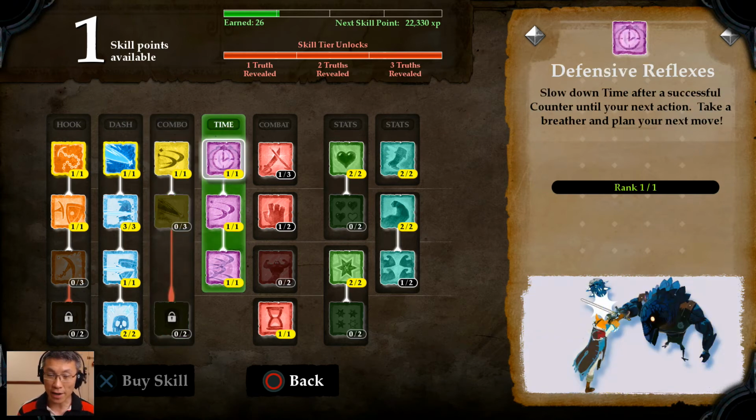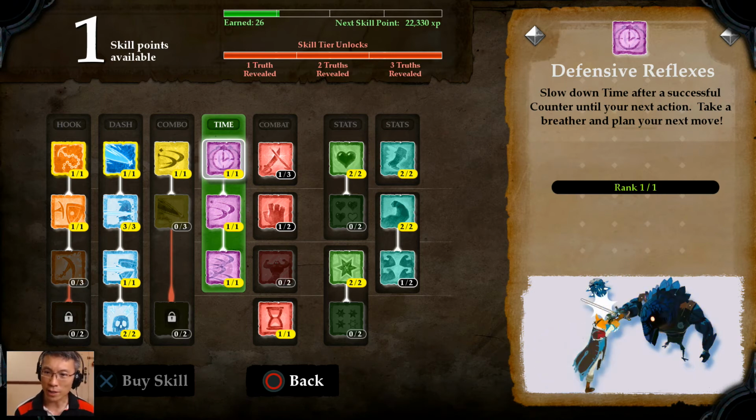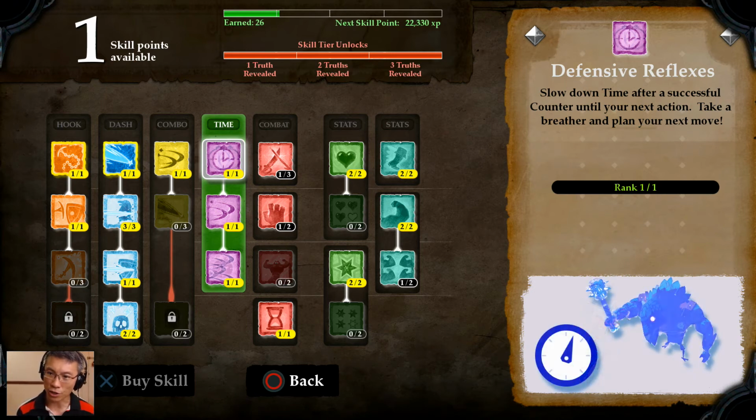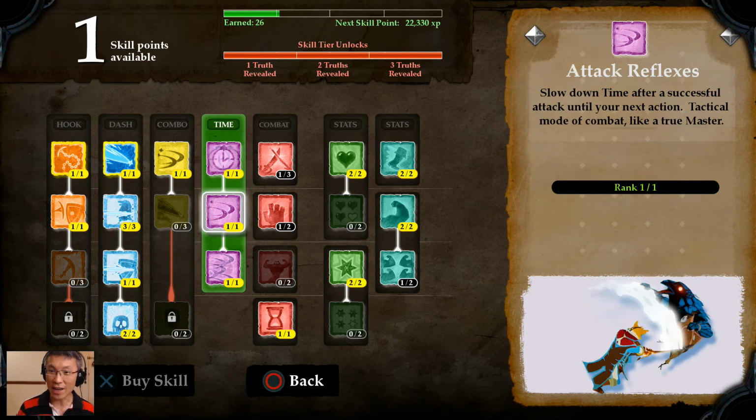The next one is very nice. It's a time kind of thing. So slow down time after a successful counter until your next action. I think I go for the effect more, to be honest, because you can see that in the battle you see in the first episode, suddenly things go a little bit slower. But the next one is very nice, because you can slow down time after a successful attack until your next action.